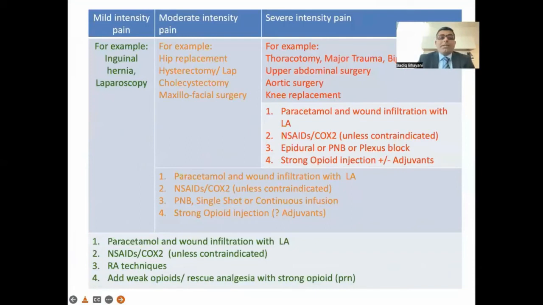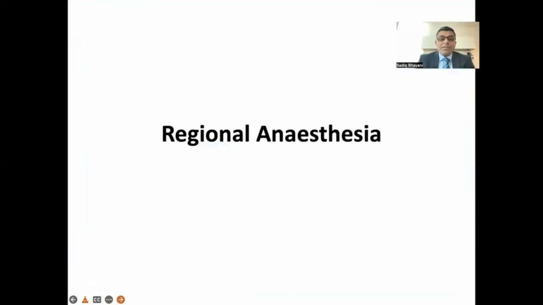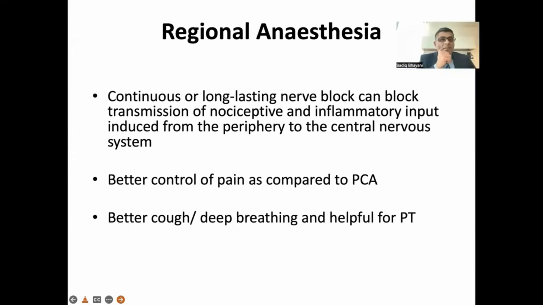This is what you could do if somebody is coming with moderate intensity pain. Then you can do multimodal analgesia in the form of paracetamol, anti-inflammatories, possible regional anesthetic technique, and weak opiates. Now, regional anesthesia, does that reduce the chronicity of pain? There have been lots and lots of studies looking into this, and there have been studies on paravertebral block reducing the post breast surgery pain syndrome incidence. Also, use of paravertebral blocks for thoracic surgery reduces pain and reduces chronicity after post thoracotomy. So there is some evidence that suggests that it may be helpful.